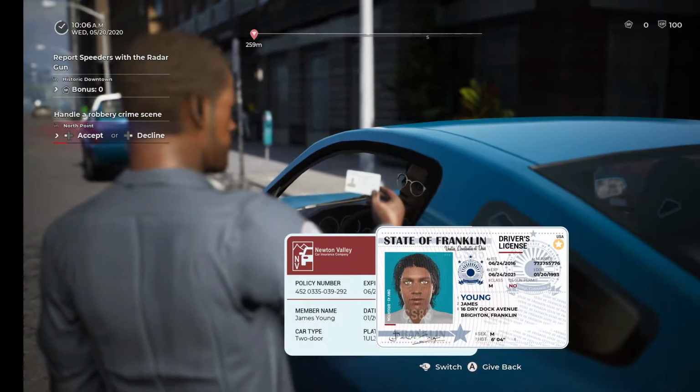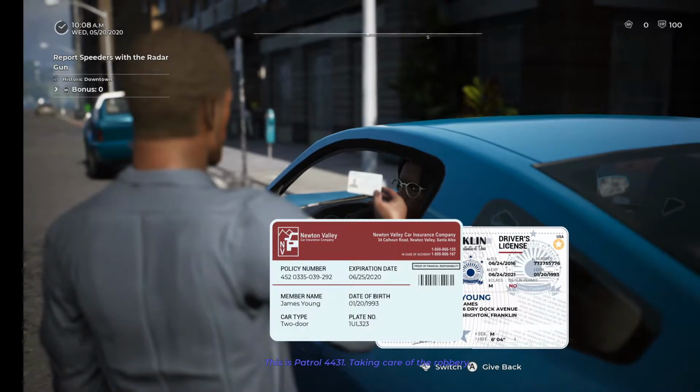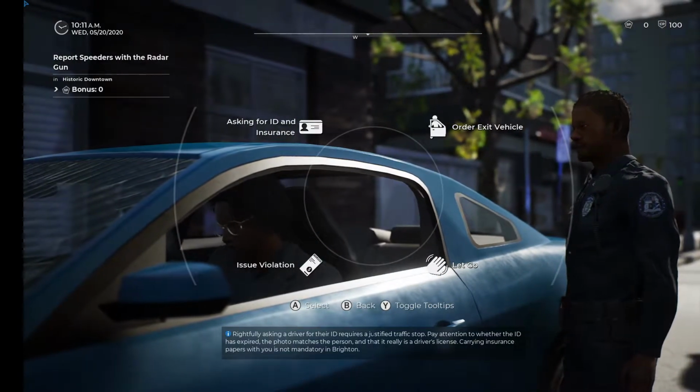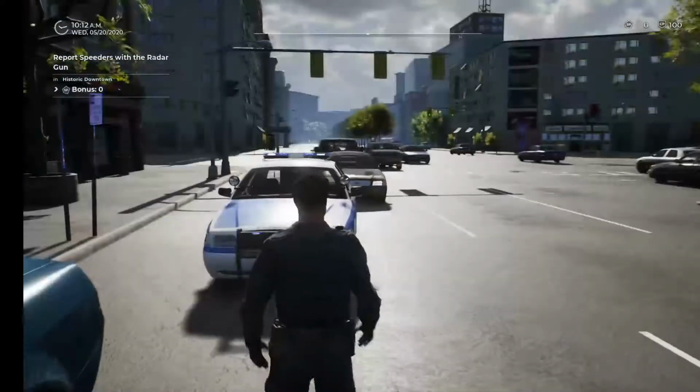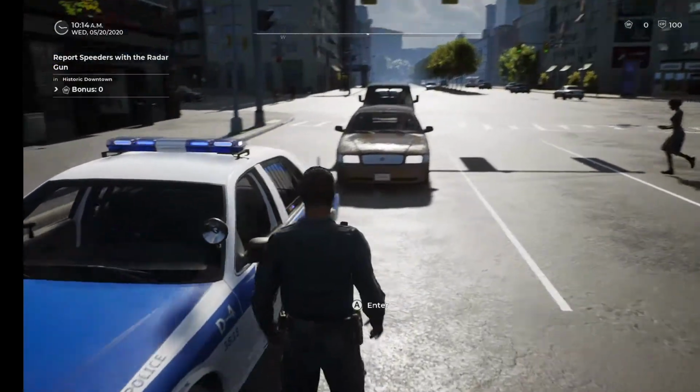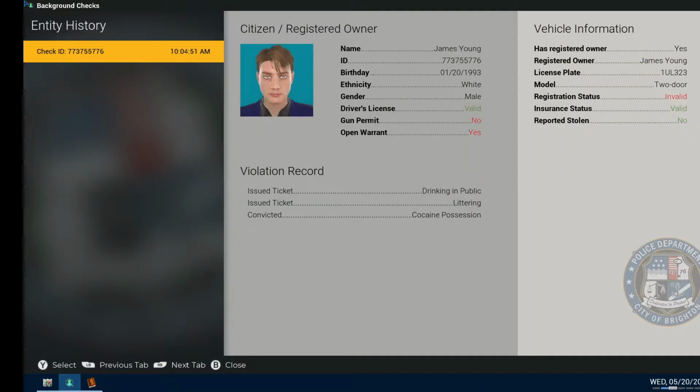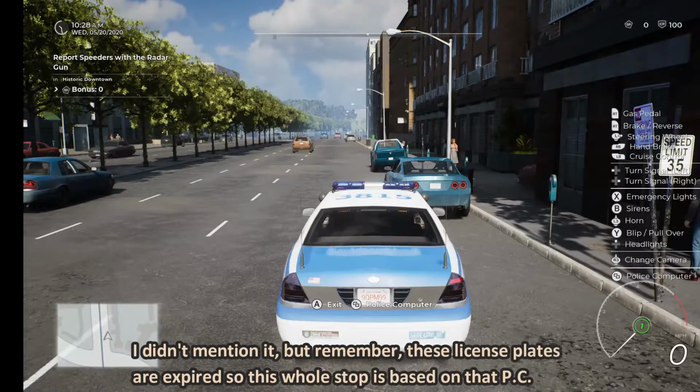James Young. Valid gun permit, no. Let me look at the computer again. We'll see if he's the guy. Clearly not the same guy. James Young. That is weird. Registered owner, James Young. But this is a black guy, so it's clearly not the same dude. Cocaine possession. But he's drunk, so let's go deal with that.